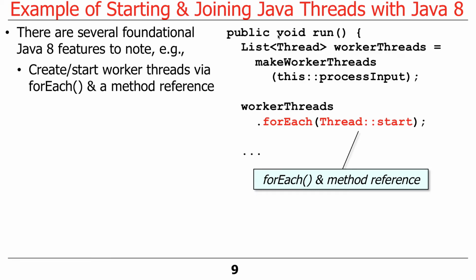They're definitely inherently sequential. Interestingly enough, for each is sequential too, but that's another story. And if we were to say worker threads.stream.parallel for each, then it would run in parallel. But yes, they're definitely inherently sequential. That's a good answer. Yeah. Being off by one a lot of the time? Yes, the so-called fence post errors. So loops are just one of those things that tend to drive you crazy because if you're not careful, you'll be off by one.